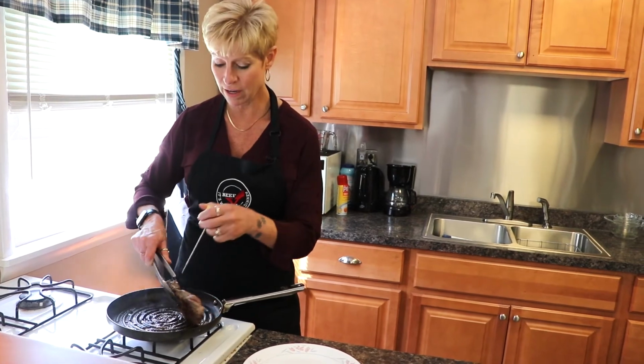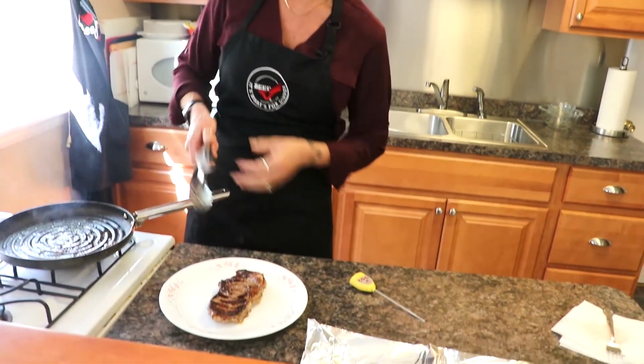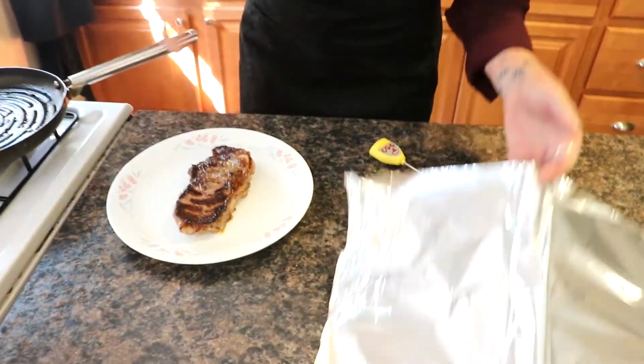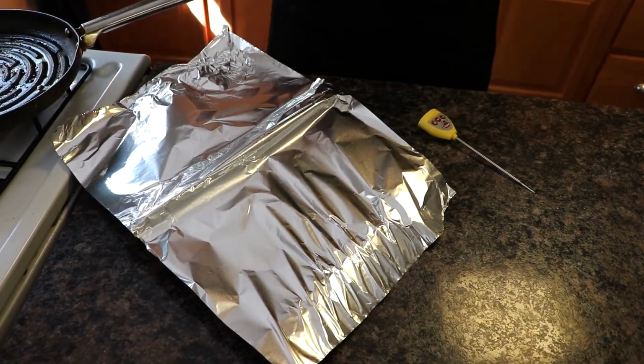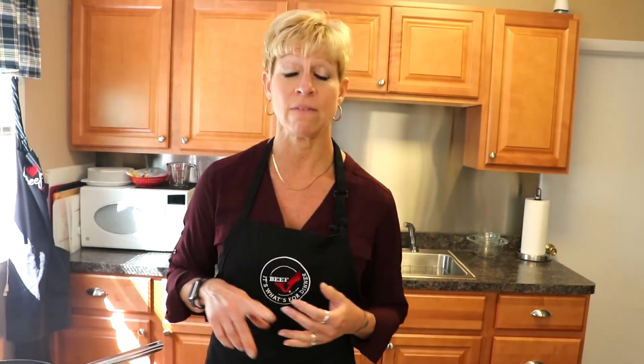Sure enough, it's ready to go. So I'm going to take it off of my pan. I'm going to put it right here on the plate itself. And as I mentioned, I'm going to take this piece of aluminum foil and just lightly tent it over the steak. I'm not going to make it nice and tight. And we're going to let that rest for 5 to 7 minutes while I go get the potatoes ready and the vegetables ready and the salad ready and pour some milk.